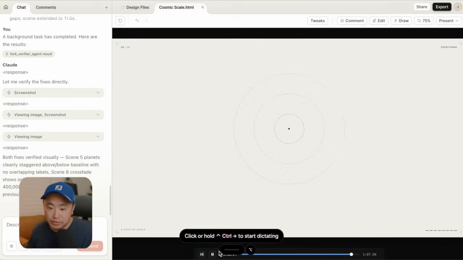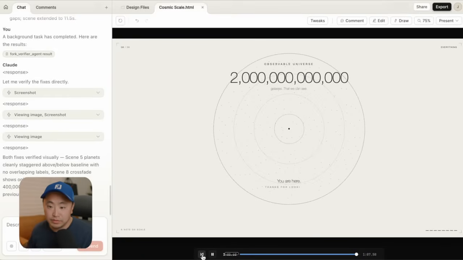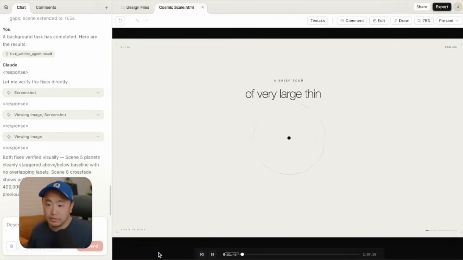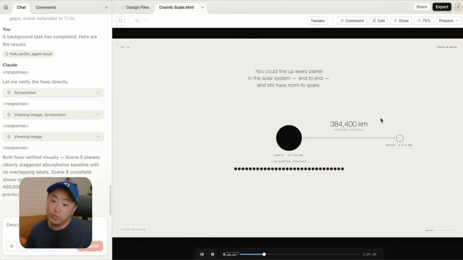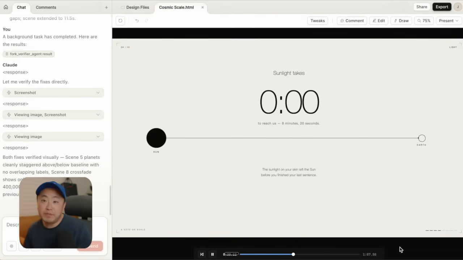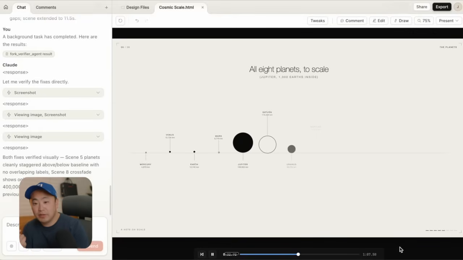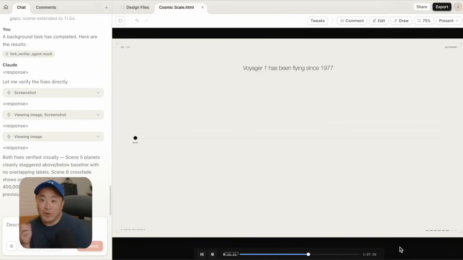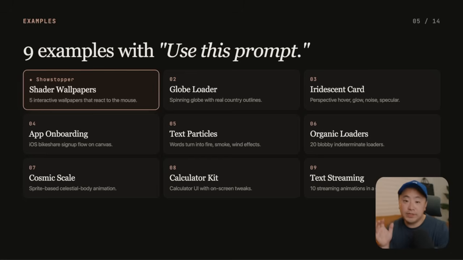Okay, here's the animation. This is pretty cool. I could see a lot of interesting things that I could build with this. This makes me kind of want to build an entire pipeline where I could generate these kinds of animations. I might work on it. Okay. All of these different examples, I recommend you dig into on your own, but they're a good way to get your creative juices going, in my opinion.